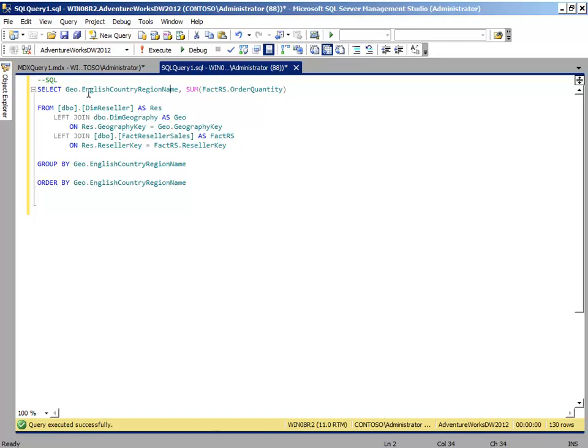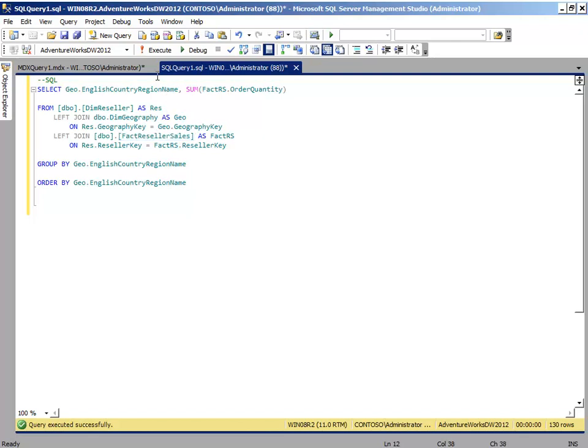Now in this case, my geography table doesn't have a direct relationship with the reseller sales table. So that's where I'm using dim reseller. So I join dim reseller to dim geography, and then dim reseller to my reseller sales, fact reseller sales.